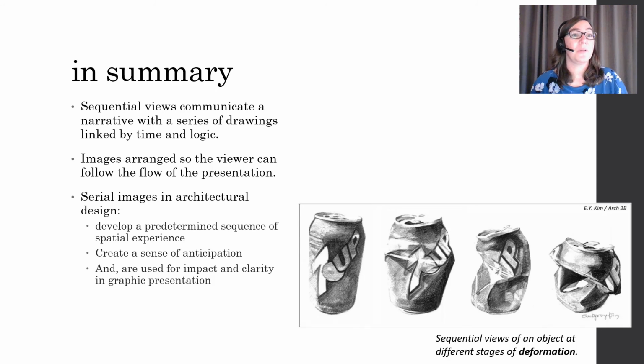So what have we learned about sequential views? They communicate a narrative, they tell a story, with a series of drawings linked by time and by logic. These images are arranged so the viewer can follow the flow of the presentation. And we use them in architectural design. We use them to develop a predetermined or pre-designed sequence of spatial experiences. We use them to create a sense of anticipation, what's going to happen next. And we also use them in graphic presentations for impact and clarity.